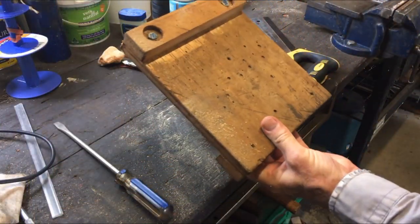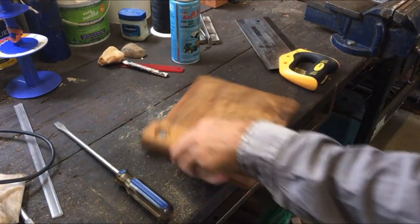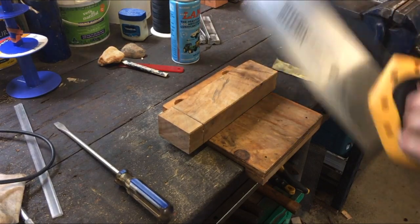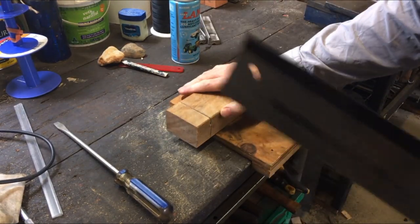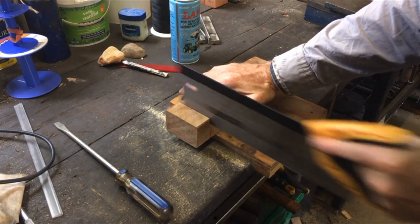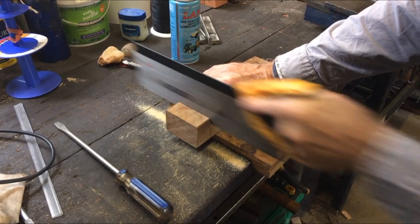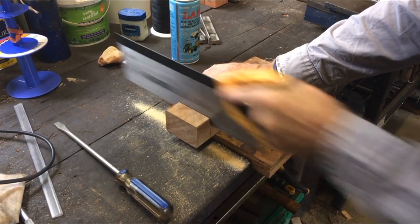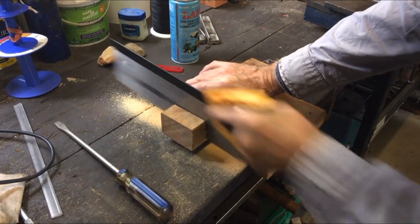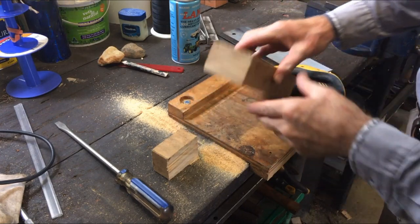Right, that's got that squared up now, nice and straight. You can use it either way up, that way or that way. Give it a test. There we go. Easy peasy.